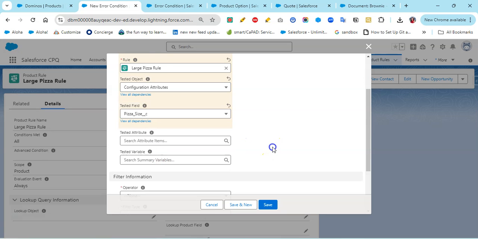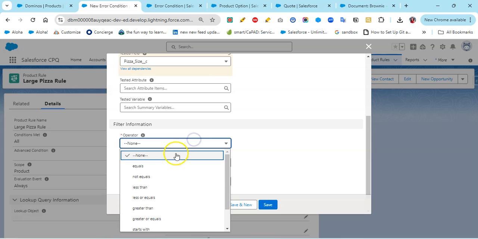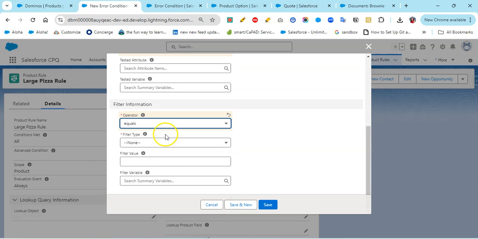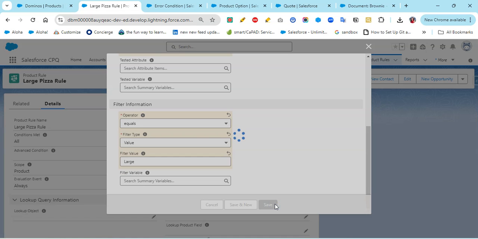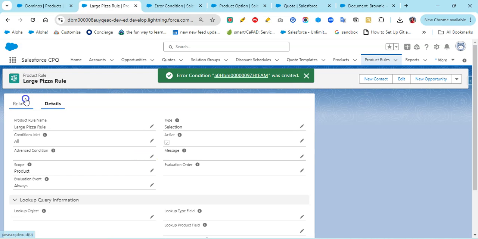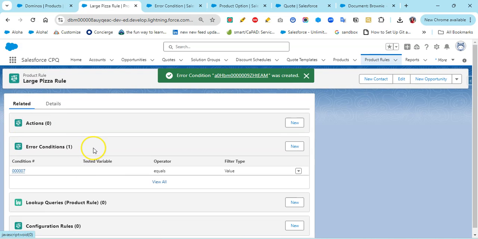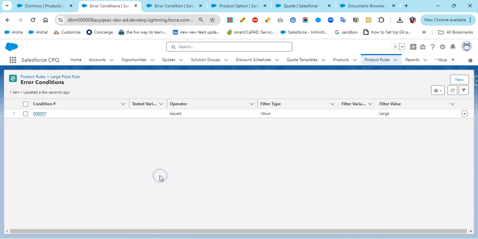We had pizza size. When it equals, value is large, right? Click on save. So when large is the value, what should happen? If you go to related, we have the condition ready with us. When it equals large, what should happen?